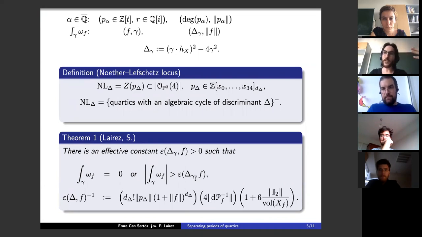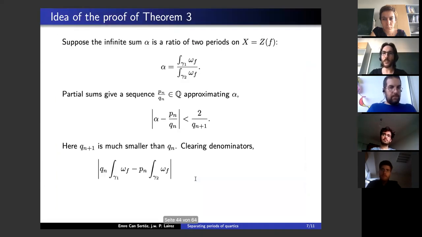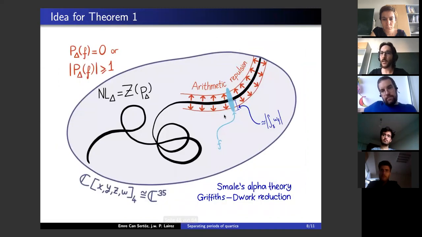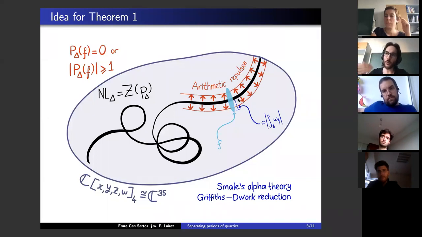And if your quartic had only one algebraic cycle, which means that I was in the situation denoted in this caricature, where F is near, or mod P on, a smooth point of the Noether-Lefschetz locus, I think then you're set. You can figure out to what degree of precision I need to compute the p-adic periods. And so this is essentially a deformation theoretic problem. From mod P, you have an algebraic class, you try to figure out its nth thickening and figure out whether or not it's still algebraic. So you just have to figure this out. And you can see what n you have to take just by looking at the valuation of the coefficients of P.